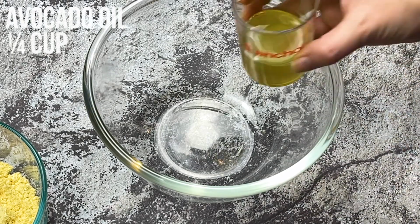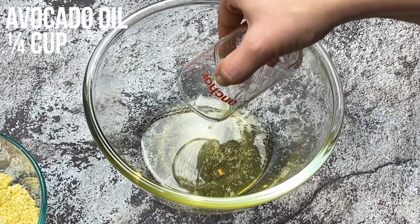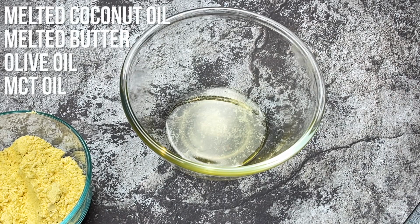So now I'm going to add 1/4 cup of avocado oil. You can use MCT oil, avocado oil, olive oil, any of those will work here. You can even use melted butter or melted coconut oil. You're just going to have a thicker batter.